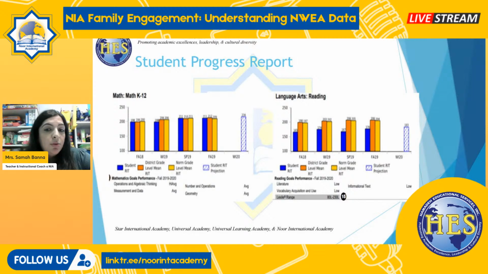Your child may score average or high in literature, but maybe their score is lower in vocabulary. Then it tells you that vocabulary is a weakness or an area that we need to focus more on, because the student did well, but this is an area of concern.